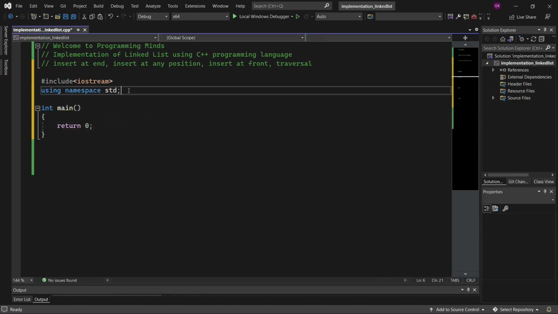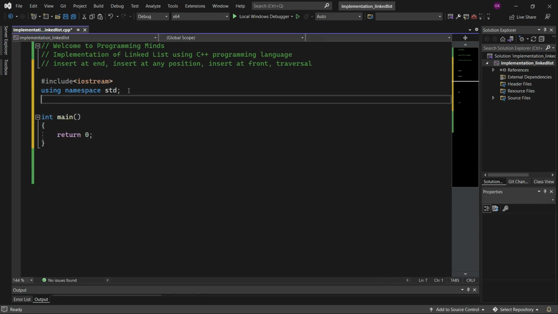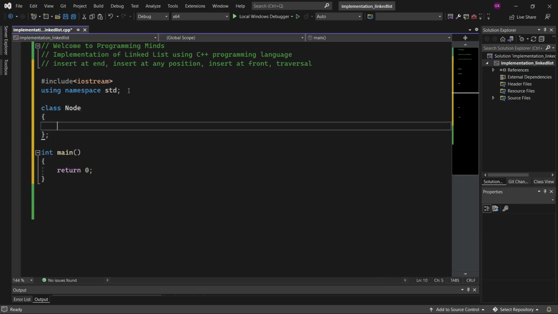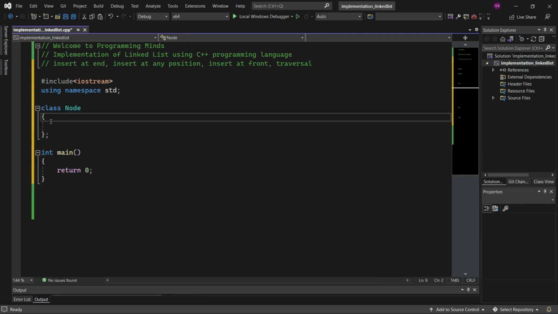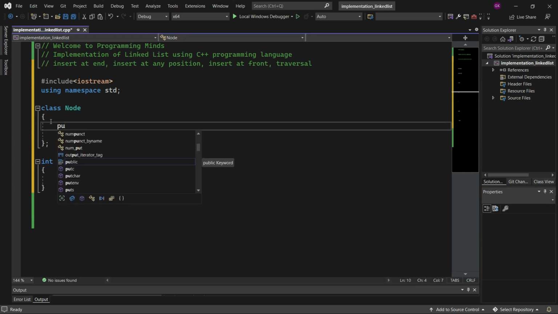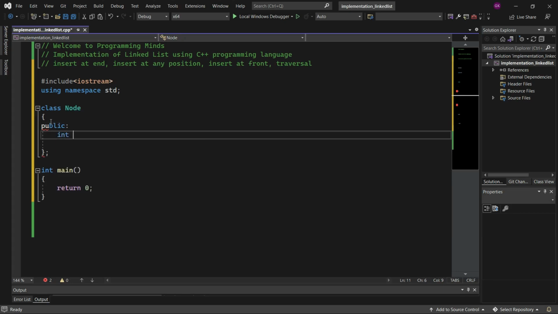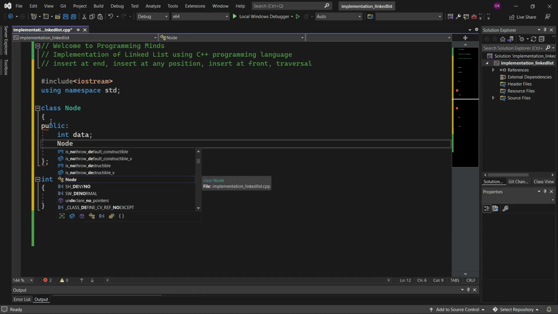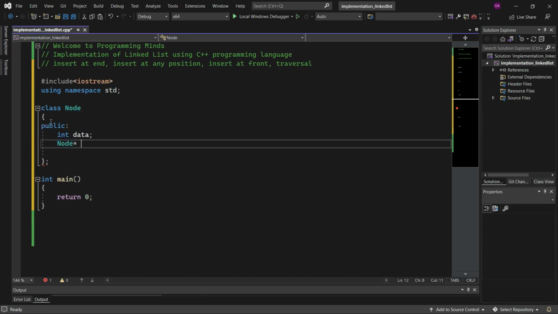So we will be using object oriented programming in this case also. So let's define one class Node. As we have seen in the last video, we need node in the linked list. So in the public section of this class, we will define data and a Node pointer, which will be pointing to the next element.